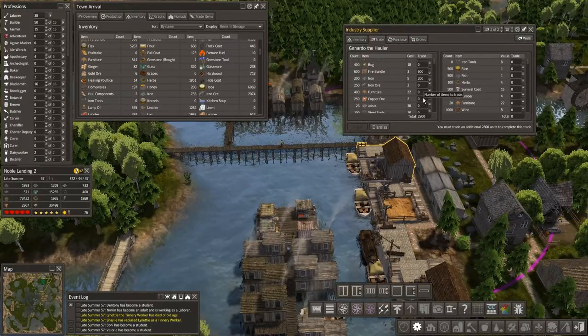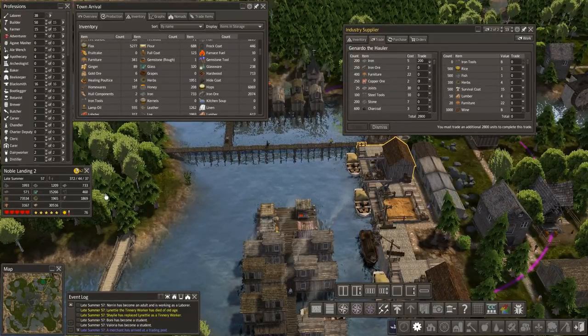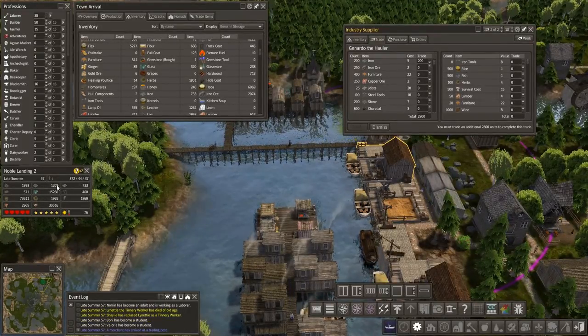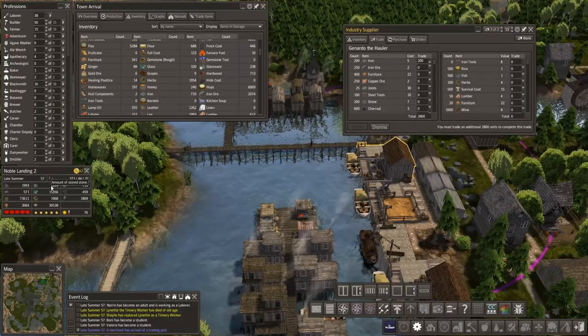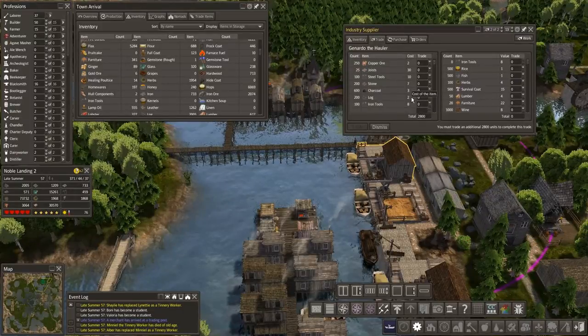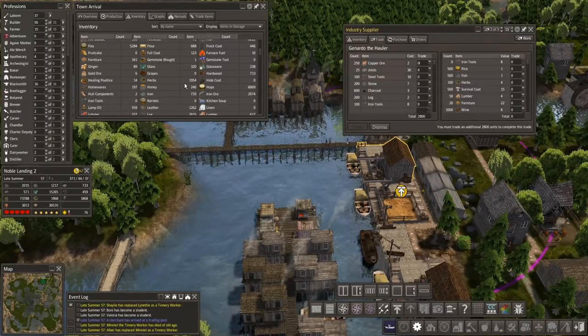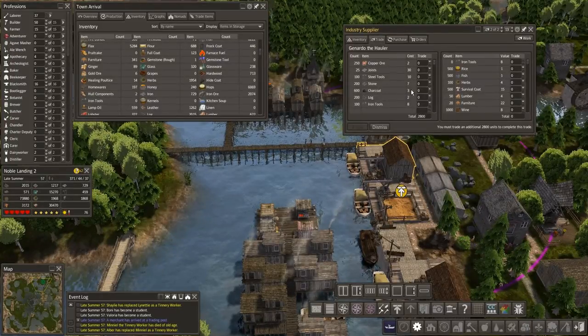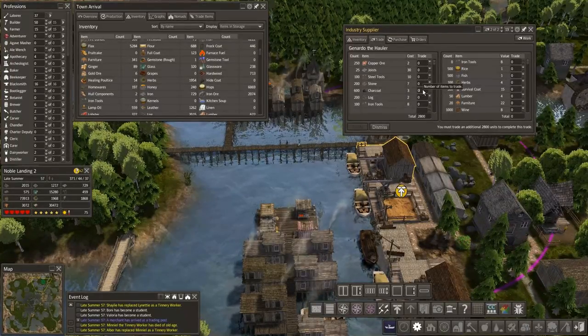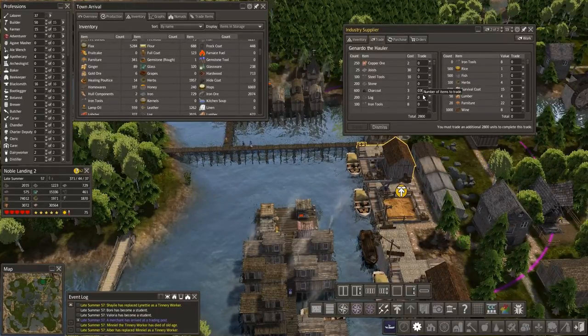What else here? Stone. We haven't even touched it. We had 1,200 before we set all those roads, and we still have 1,200. So we're going to leave the stone alone. Logs, we're fine. Charcoal. They will use that for fuel in the houses. So let's do the same price too. Yeah, we'll go ahead and do that.